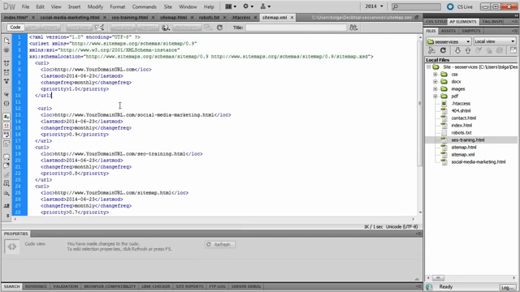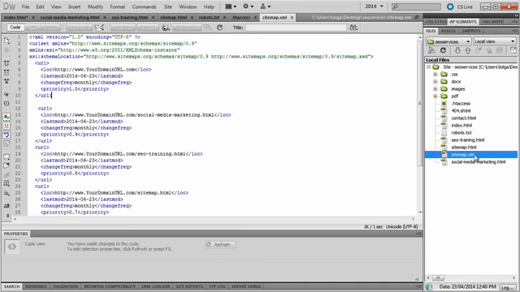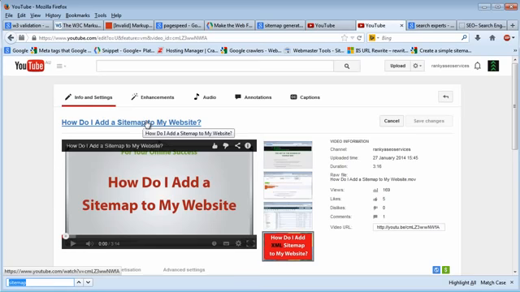Now, sitemaps are important. We know this, especially if you're creating your landing pages consistently, meaning you update your website and have new landing pages. Sitemaps are a great way to let Google quickly understand the URL structure of your entire website. So you need to utilize it. The robots.txt file, sitemap, and htaccess all go in the root folder of your website.